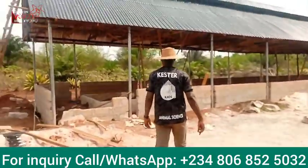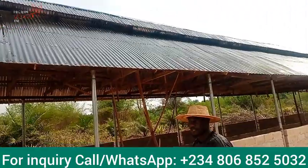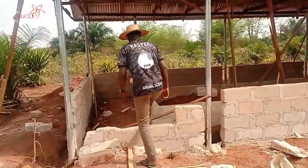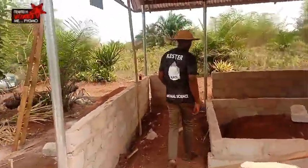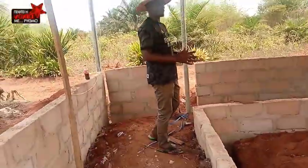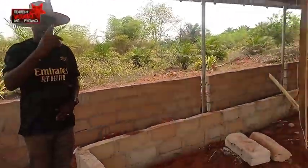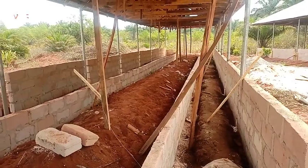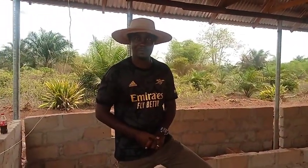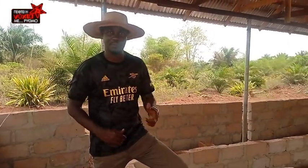So this is a smaller structure. You can see our double roof system in order to allow ventilation for the birds, sorry, for ammonia to escape rather, and to allow free airflow. We'll be having just 1 row of cages here, and we'll be using the 4-tier cage here, while the other one is going to be the 3-tier cages. This is designed just to ensure that we have not less than 5,000 birds on this farm. This is a smaller structure compared to the bigger one.